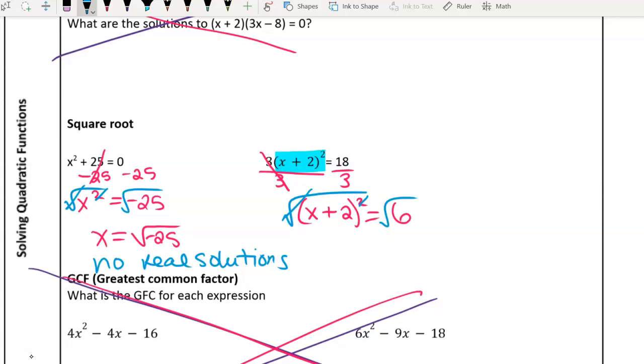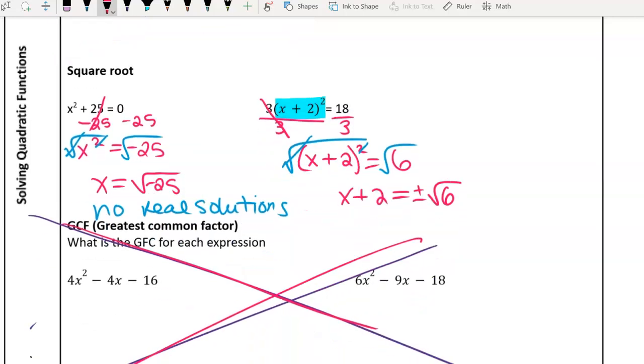And in order to do that, we have to do the opposite of square, which is square root. So that's why we do it on there. We're just trying to get rid of the square. So those cancel out, and we are left with x plus 2 equals plus or minus the square root of 6. So we already have to take the square root of something, and we've isolated, or we got rid of, the square. So now we need to go into our 2 solutions.